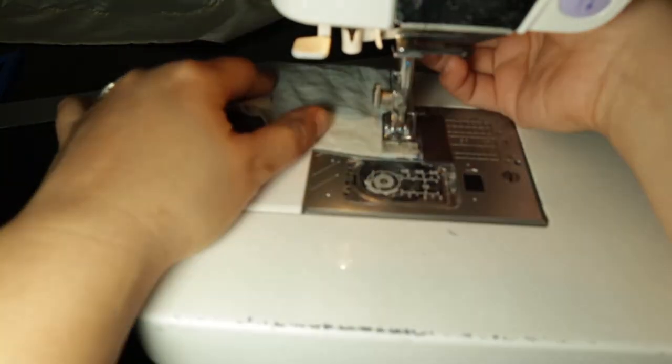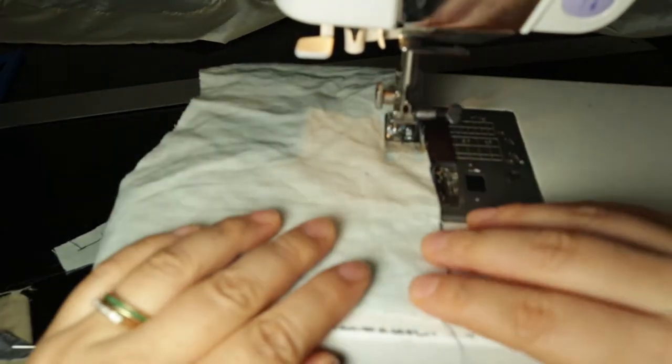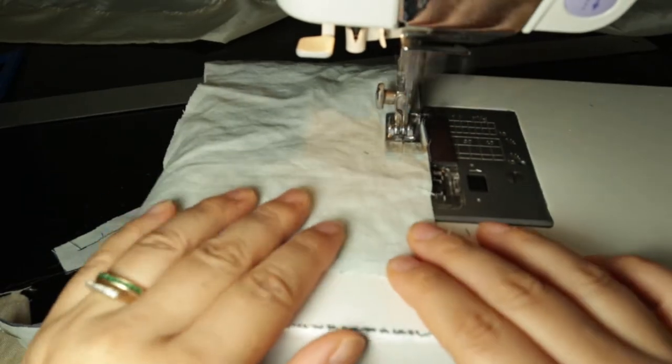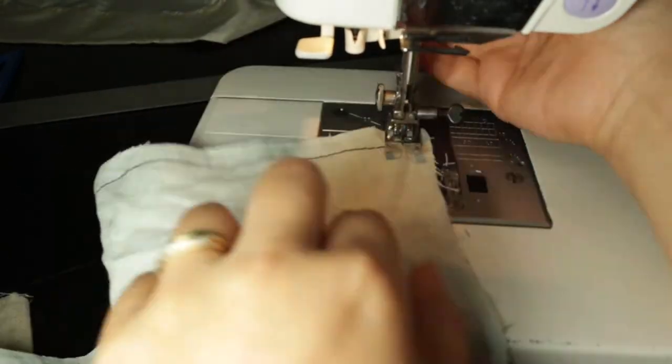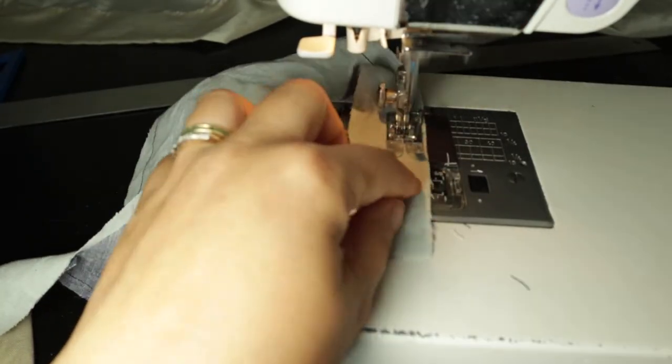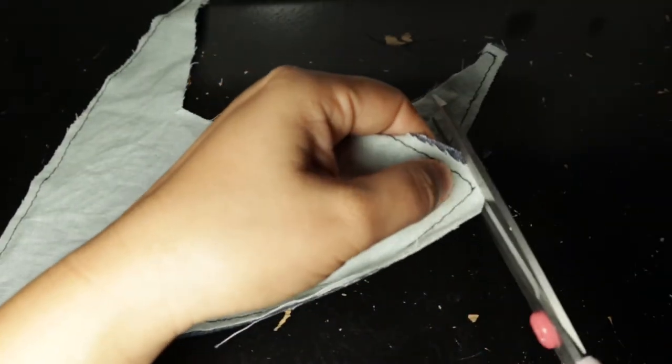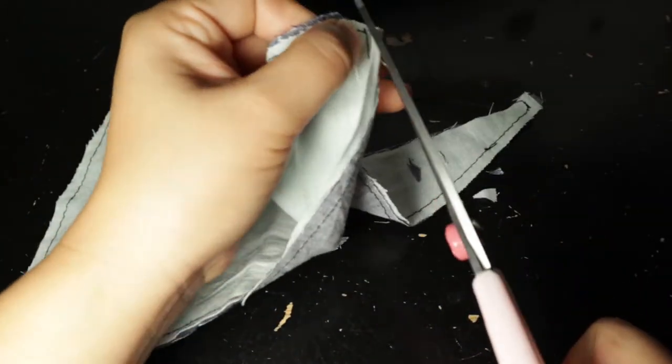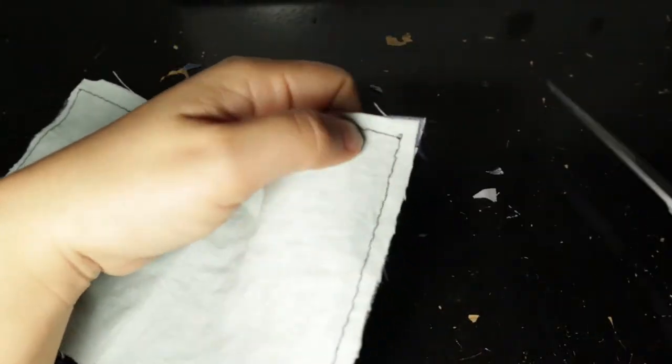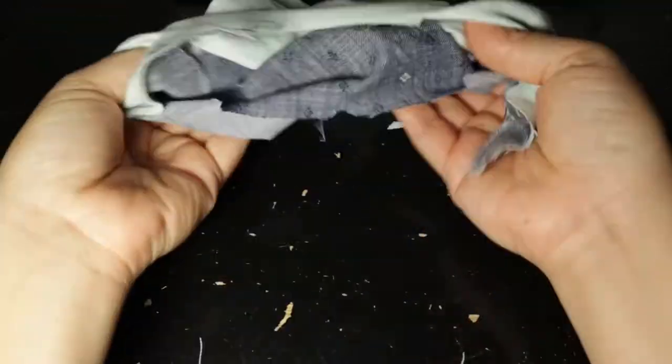Put the needle down so you can pivot. You might need to check a couple of times to make sure that you have the right amount of pivot. I like the 3/8 of an inch because you notice it's just a little bit over the width of my foot, of my sewing foot, not my actual foot. Now we're going to sew. I'm not going all the way down to the end. I'm stopping about 3/8 of an inch before the end. And I'm going to clip the curves here. I'm actually trimming the corners and I've already trimmed off the excess fabric. It's just easier to sew a 3/8 than it is a quarter of an inch. So trim to about a quarter of an inch.